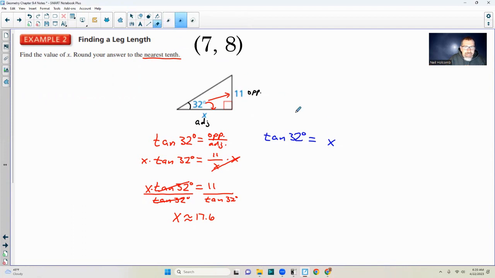All right, I was just trying to make these separate pieces. So here's what we do. If we have the tangent of 32 equals 11 over x, all we do is take the numerator and move it over top of the other side. And that is what we had right here. So instead of multiplying both sides by the denominator and then dividing both sides by what's not x, you simply take the numerator over the variable and move it to the other side. Just a much easier one-step process, and we get the same thing. Okay, so that's the shortcut you should use to avoid any errors.